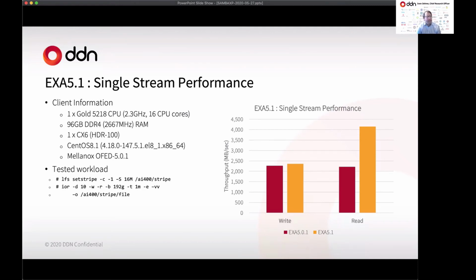And as you can see here, there have been quite some enhancements in the latest version of Exascaler, but that's not what I wanted to point out. What I want to point out is that with alternative protocols, getting 2.5, 3 gigabytes per second on write and anywhere between 2 and 4 gigabytes per second read is definitely achievable. And that is a single threaded workload. So this is not even a multi-threaded workload. So for multi-threaded workloads, these numbers go up very quickly and essentially are limited by the network adapter bandwidth of the system.